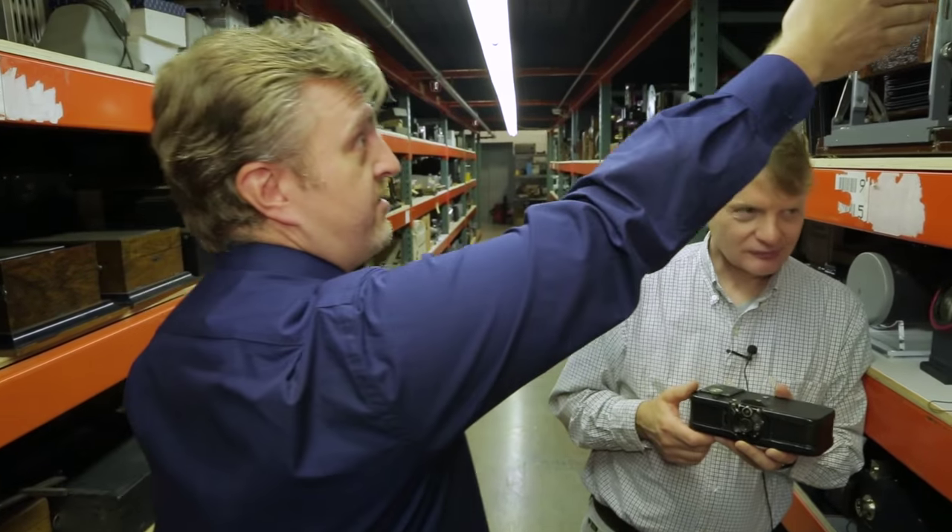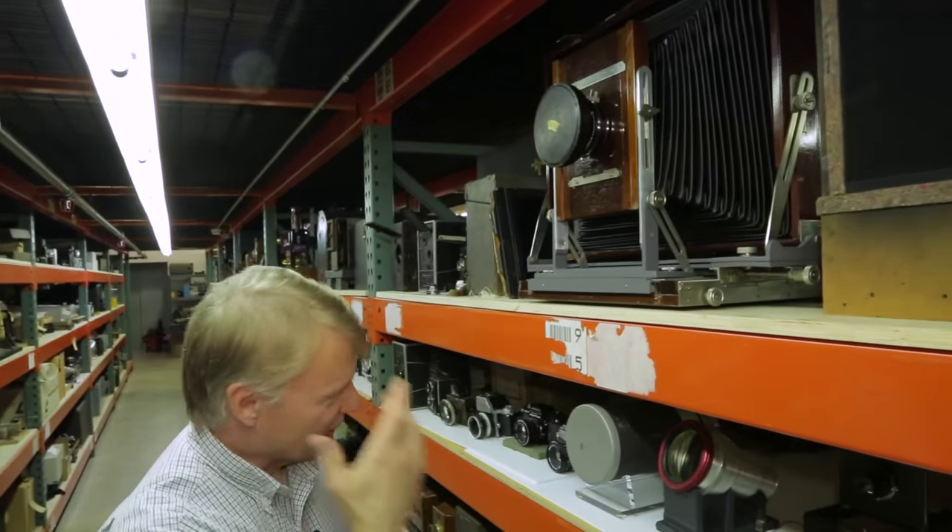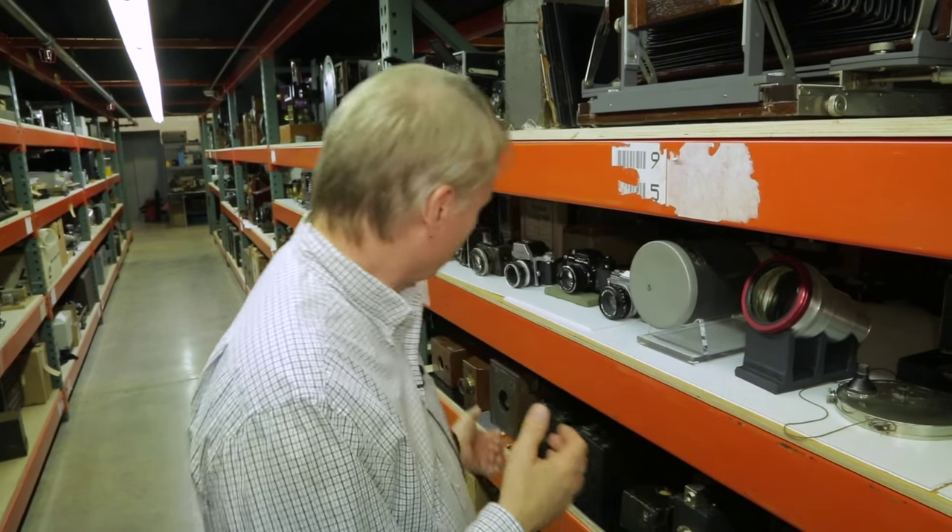The typical European pocket camera was a folding plate camera, tending to be about 9x12cm. Barnack at Leitz had been working on a small pocket-sized camera — his health wasn't great, he had asthma and didn't want to carry something heavy in the mountains. Before going to Leitz, he was working for Zeiss in the microscope division. He made his first prototype that used leftover ends of 35mm cinema stock — that was 1913. The camera didn't really go anywhere until 1924, when they made about 25 samples, usually called the O-series or Null series Leica in this country.